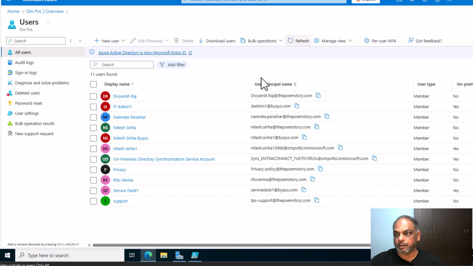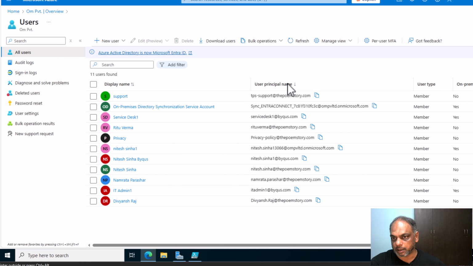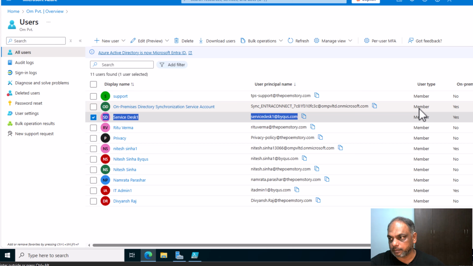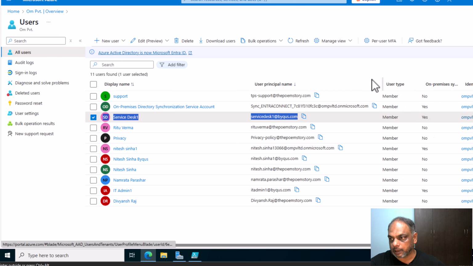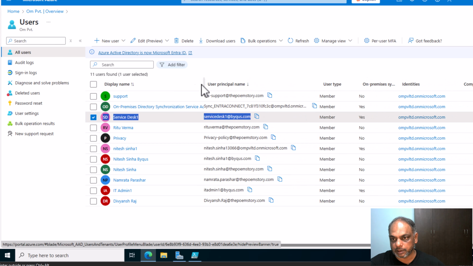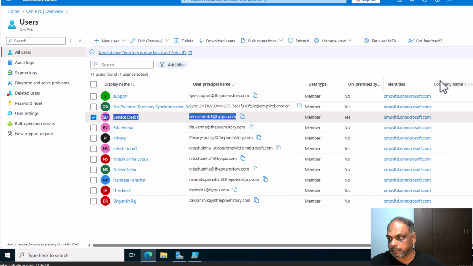Okay, so now here we see these accounts. If I take you to these accounts, service desk 1, it is syncing from Active Directory. Okay, let me show account type, company name, creation type, and manage view. So this is one account, service desk 1 at bycues.com, that's synced.